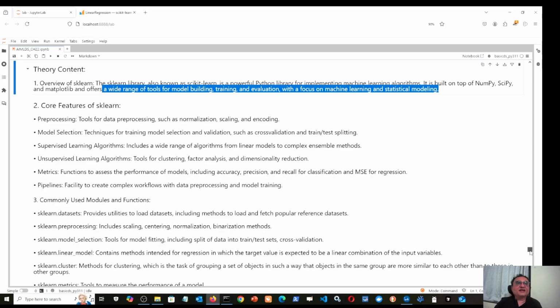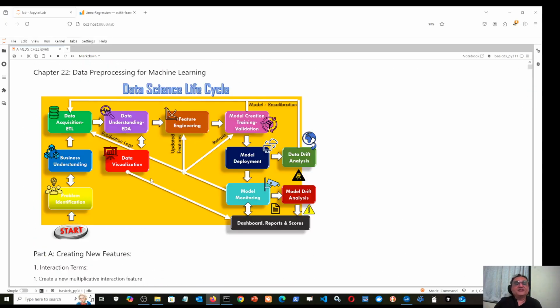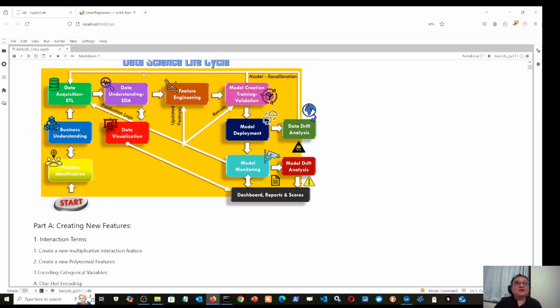Now, that means this library, Scikit-Learn, is very thoughtfully made. It is made in such a manner that it nicely complements the earlier learned libraries, because the earlier learned libraries were good for previous stages of the data science lifecycle. For example, data acquisition, where we use pd.read_csv or pd.read_excel for reading and loading various kinds of data. Later on we did exploratory data analysis, for which Pandas, NumPy, Matplotlib, Seaborn and Plotly were used for visualization and exploratory data analysis.